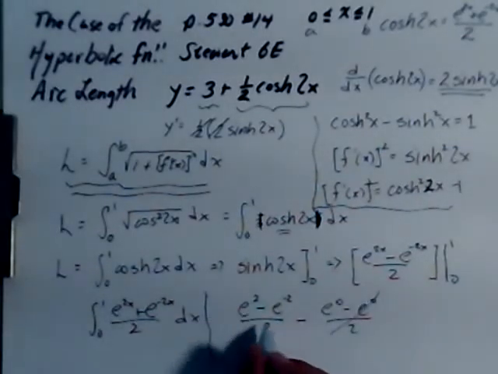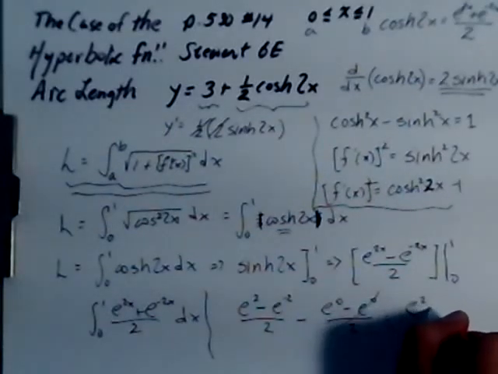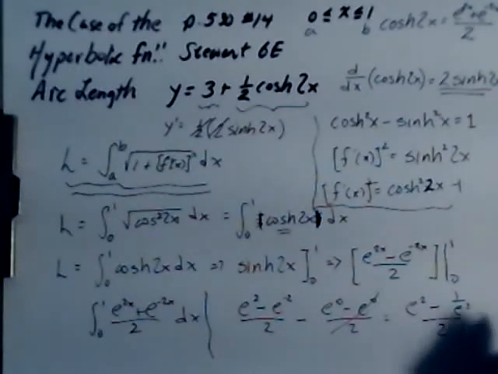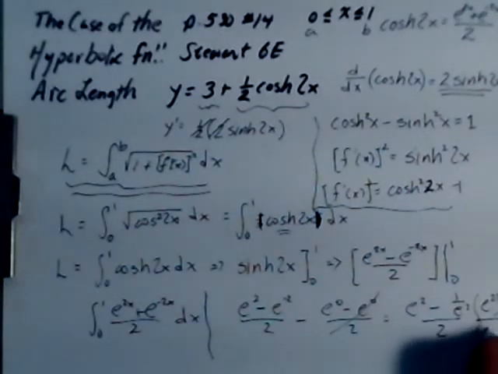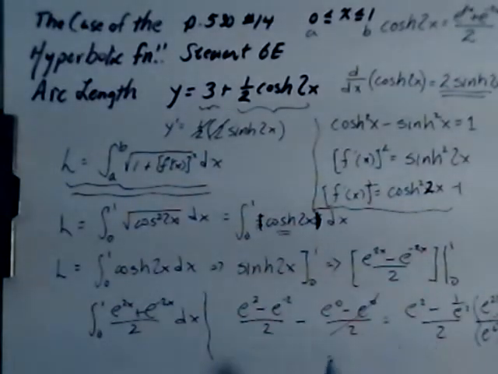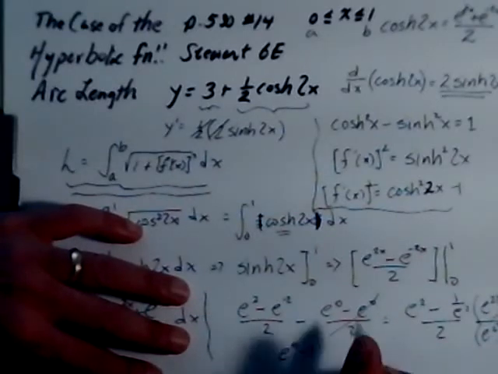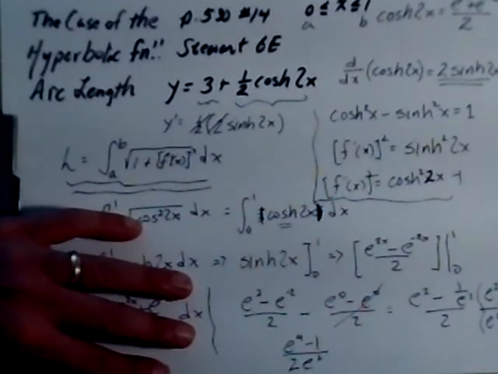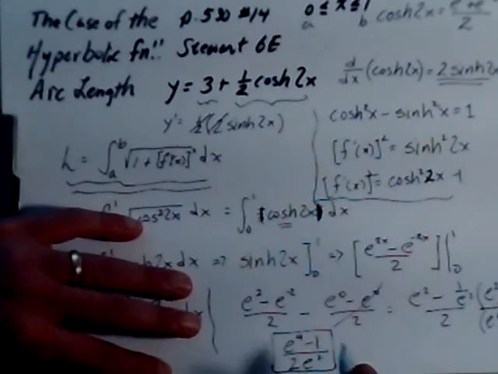That's almost kind of like our final answer. E squared minus 1 over e squared divided by 2. I'm going to bust that fraction, multiply by e squared to the numerator, e squared to the denominator. E squared times e squared is e to the 4th minus 1 because these e squares cancel, all over 2e squared. Whoops, let me get that. So that should be your final answer.